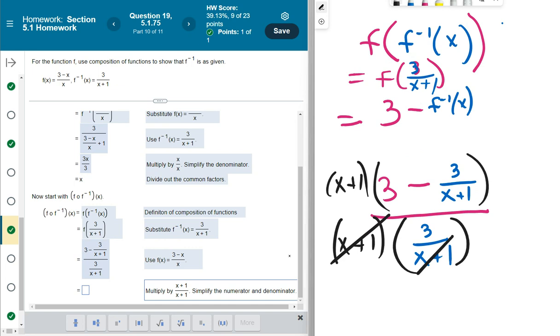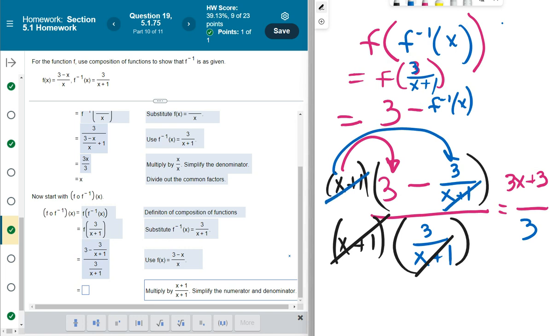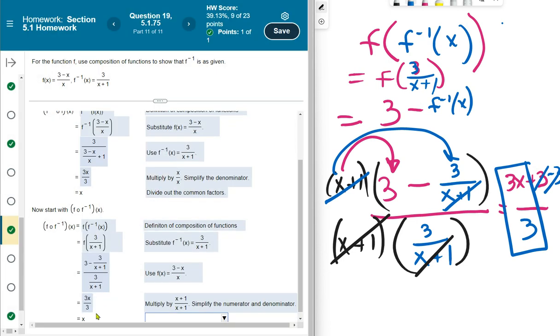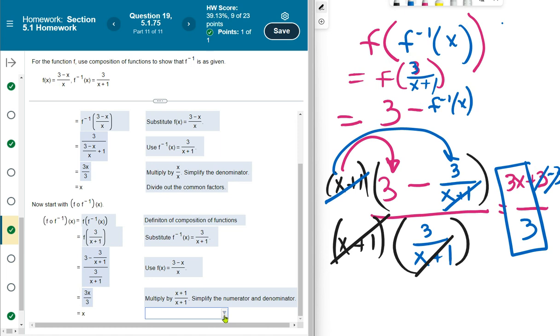Now the denominator, they just cancel out. That's easy peasy. So I'm just left with that blue 3 on the bottom. On the top, however, I have to distribute here. So that's going to make it 3x plus 3. And when I distribute here, the x's cancel, and I'm left with a minus 3. And of course, those cancel. So I'm just left with a 3x over 3, just like I did on the previous one. Okay, check answers. Fantastic. And then, of course, it simplifies to be x, and we divided out common factors.